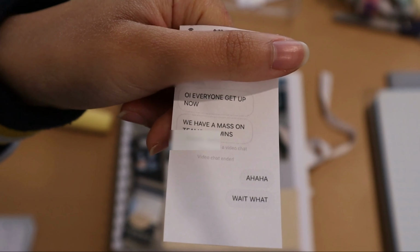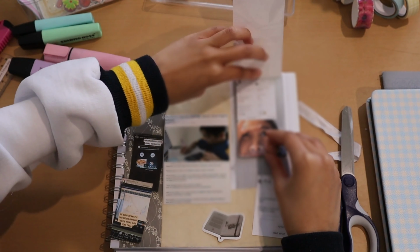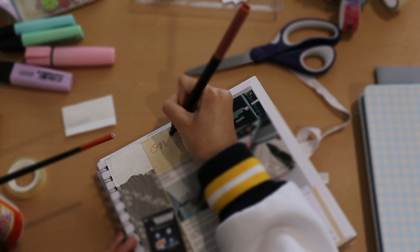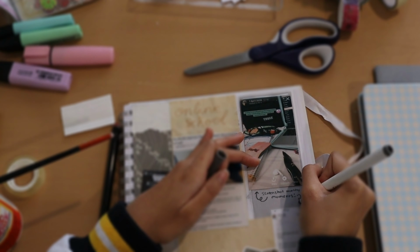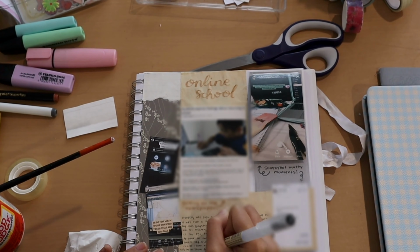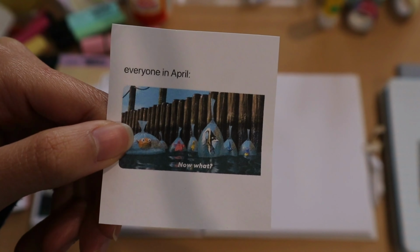In Australia and in my state, we didn't have lockdown as long as other countries because our cases were really low. And second of all, even though we did have online school, unpopular opinion, but I actually enjoyed online school a lot, and I still felt bonded with my classes because we had the funniest inside jokes and we had the funniest moments over text and over chat. And honestly, the teachers that did the online school meetings made it so much fun. So personally for me, I found that a way to bond with my class more than a way to separate with my class, but that was just my experience.